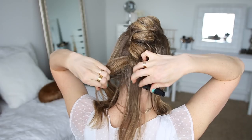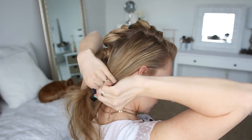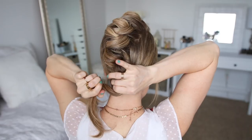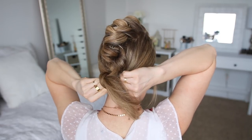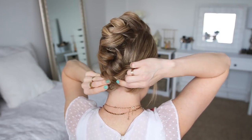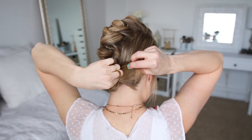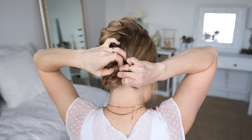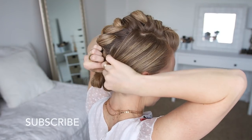Now I'm going to let down the hair on the sides of my head and combine it all together at the base of the mohawk. I'm going to tie this hair into a bun, so I'm going to wrap a clear elastic band halfway over the section, then twist the hair and the elastic together, and then wrap the elastic band once more over the hair to form the bun. With the ends left sticking out, I'm just going to loop them back towards the elastic and tuck them in, then pin down the edges of the bun so it's flush with my head.